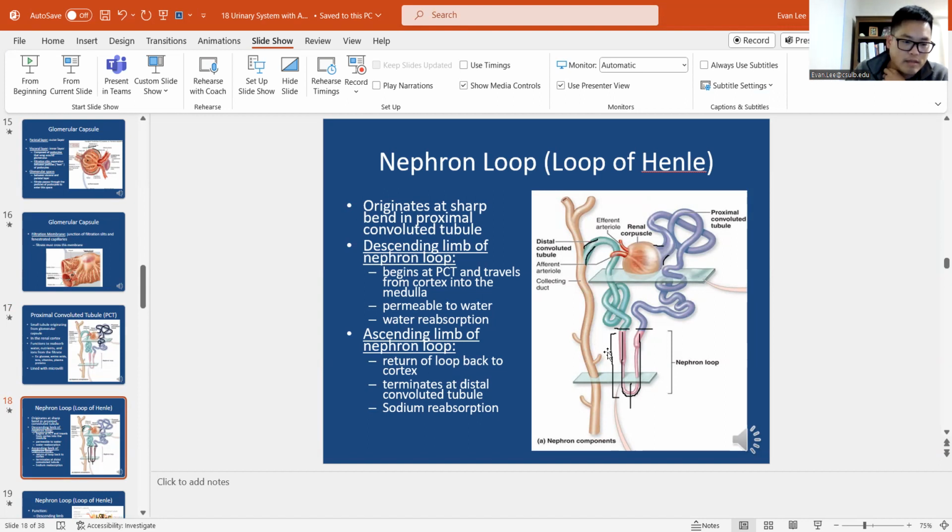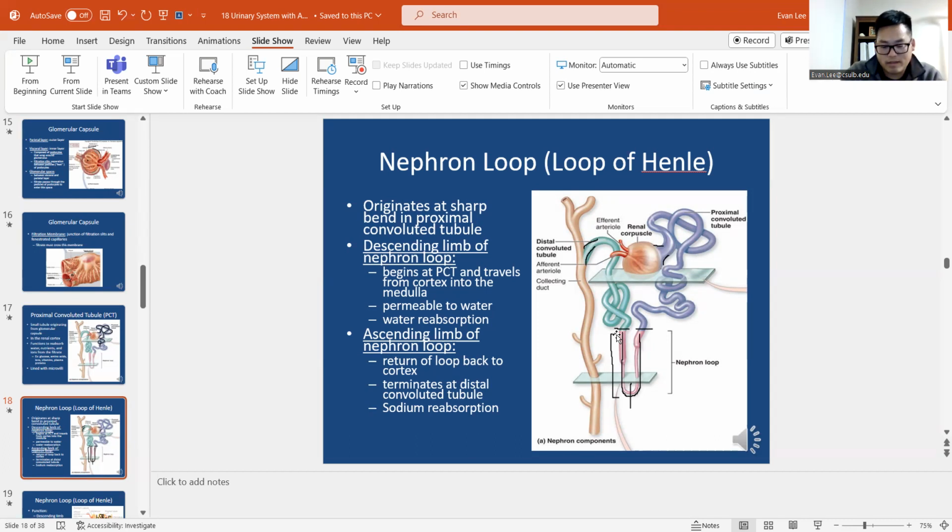Now, before we get into the rest of the nephron, although I won't talk about this too much, there is actually a little bit of a difference in what these parts will do. I know one part brings it down, one part brings it back up, but this is actually something I want you to know. In the descending limb of the loop of Henle, it's going to be permeable to water. What that means is that it's going to allow water to pass through it. And that means that this is where you can reabsorb more water. Because remember, 175 liters, that's a lot, and you need to reabsorb even more.